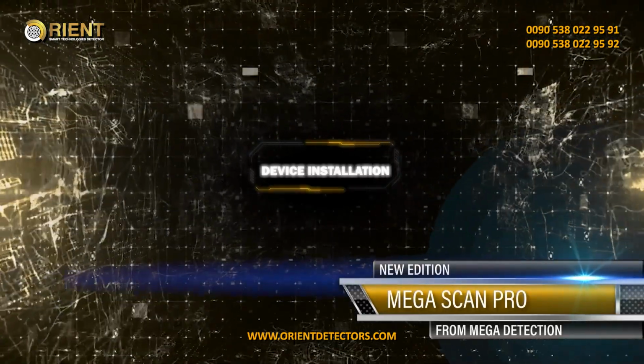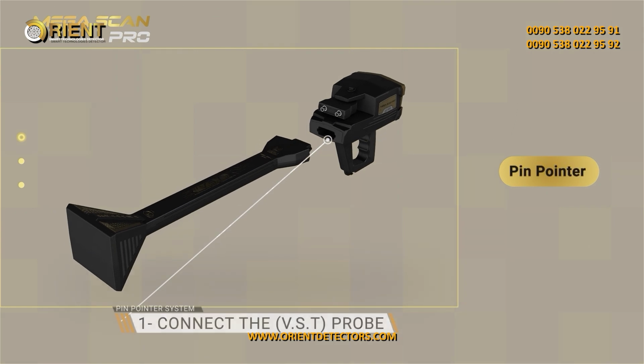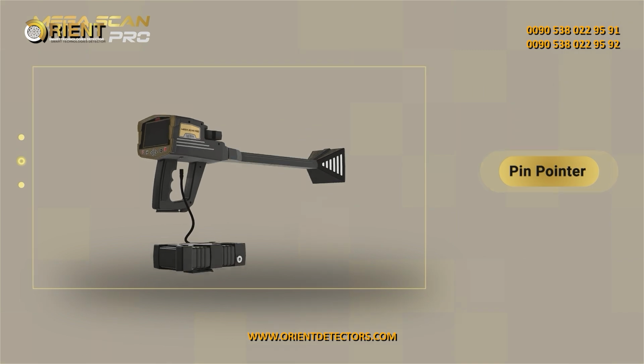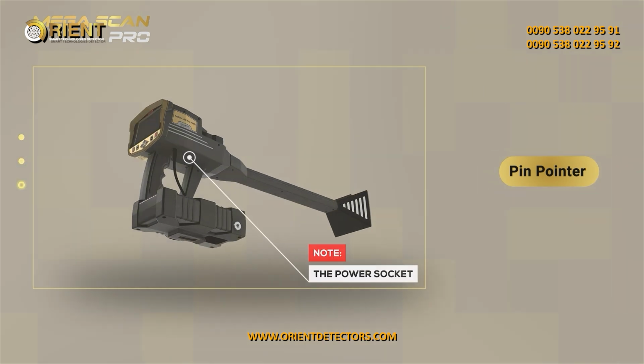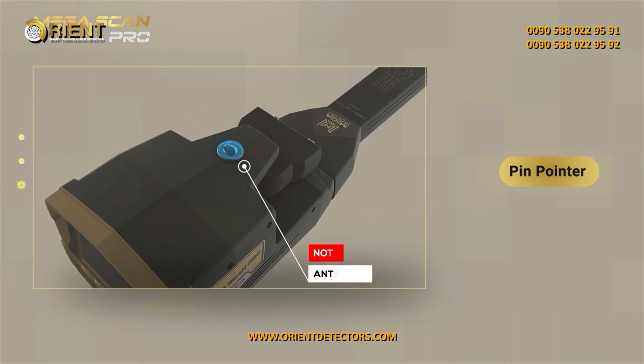Device installation. 1. Connect the VST probe. 2. Use the power socket on the bottom of the main unit to connect the back. Note: ensure that the antenna's unit is locked and closed so that the unit is stable during use.